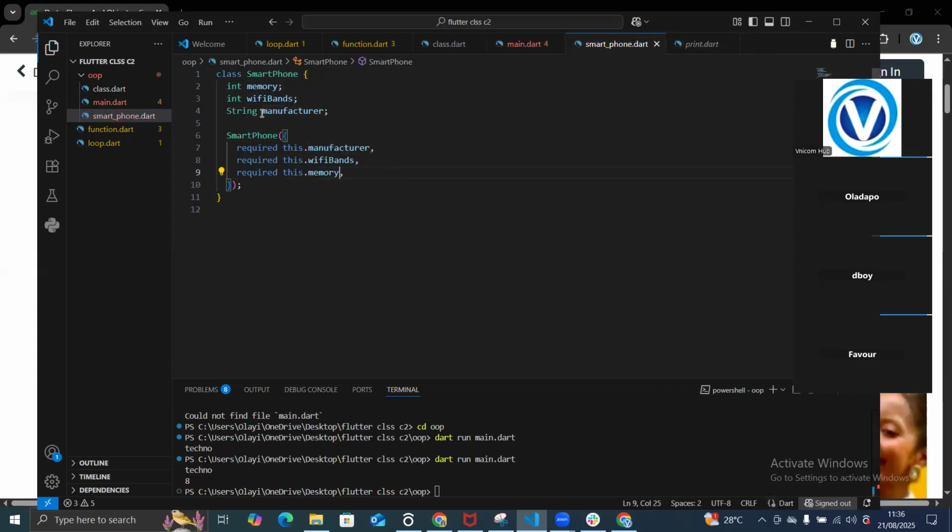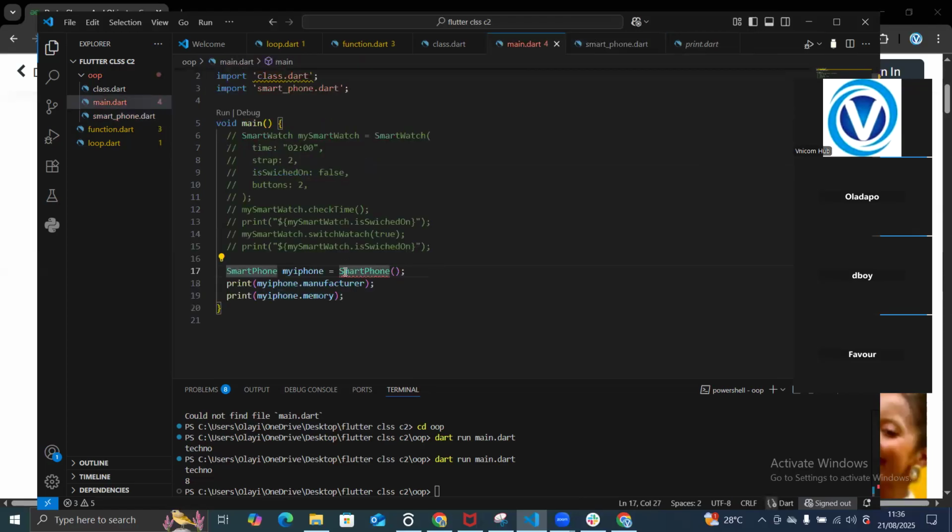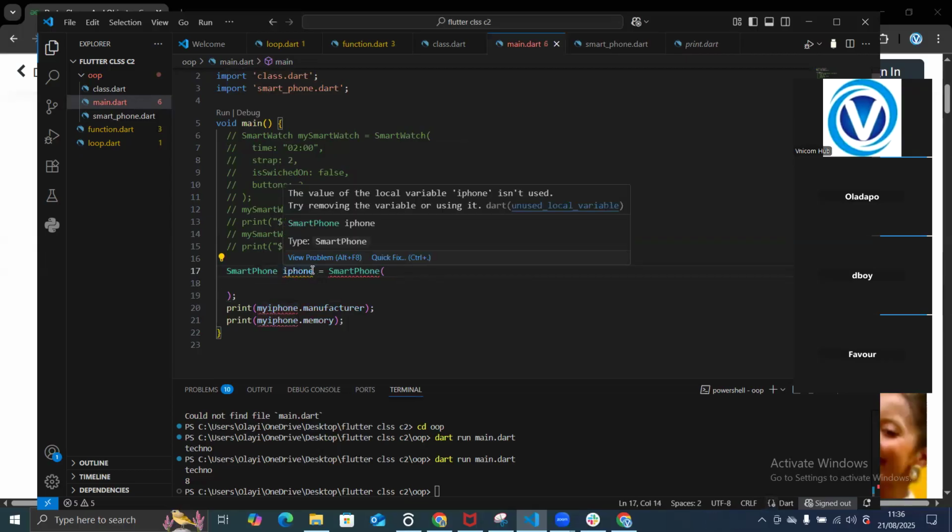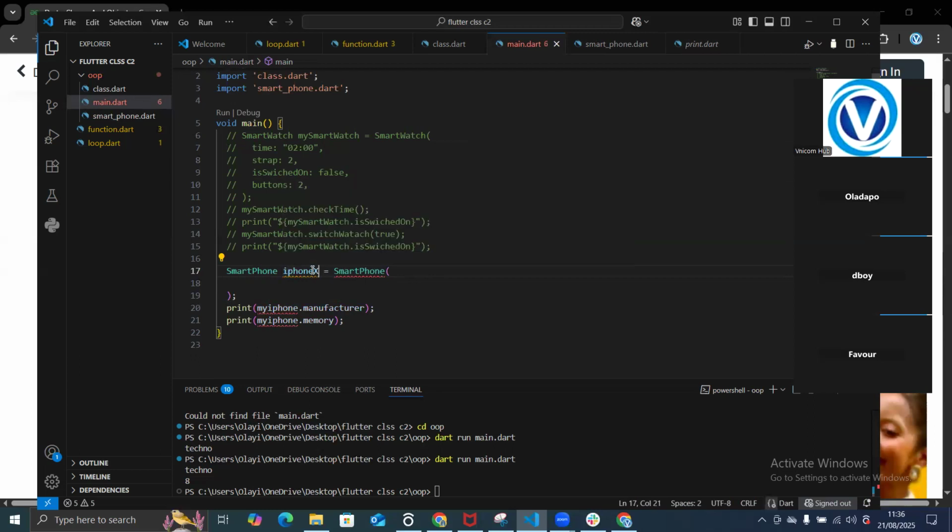So now, with this constructor created, we can pass different values to our object. So in this case, let's say we create iPhone XR.